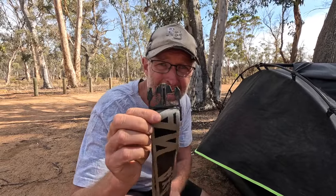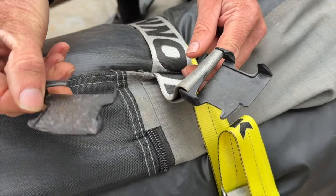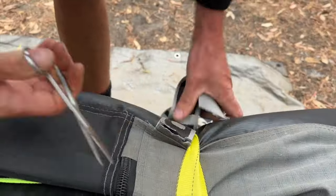Guys, another thing we hate about this swag, but also experienced on our first swag, is the buckles on the compression strap when you roll up the swag. Now, normally you break this part here, which is replaceable, but we actually broke this part here, which means that I actually had to cut the strap off and it's useless now, so I had to go to Bunnings and buy a new strap.